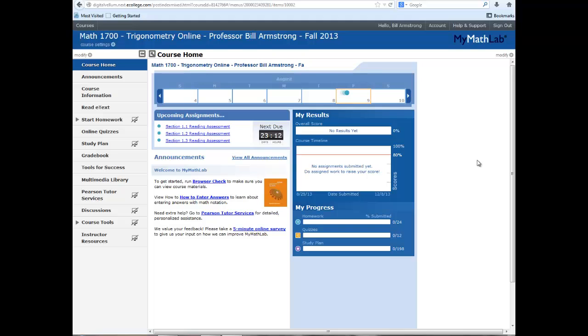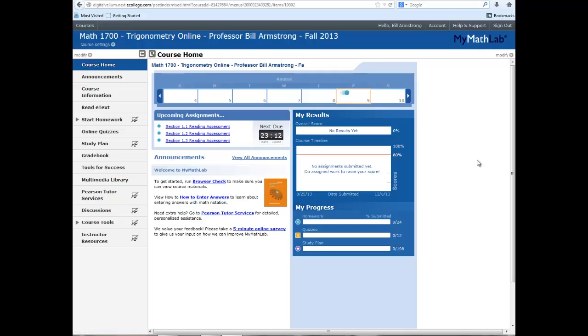The only really important stuff that you'll see in this area is your browser check that I encourage you to click on to make sure everything's up to speed with your browser. And you may want to look at how to enter answers. Most of the time, I think it's pretty intuitive, but this will be a quick tutorial on how you can enter answers here at the Course Compass website.